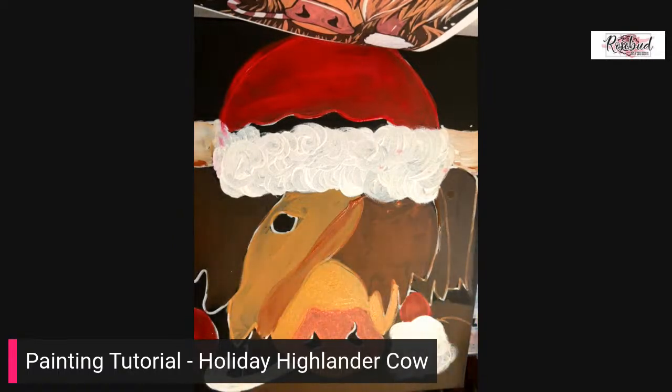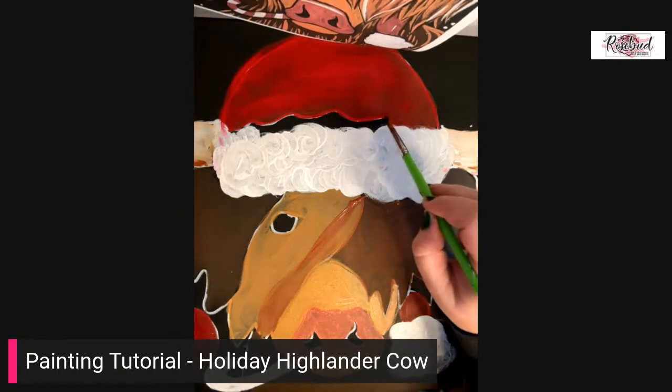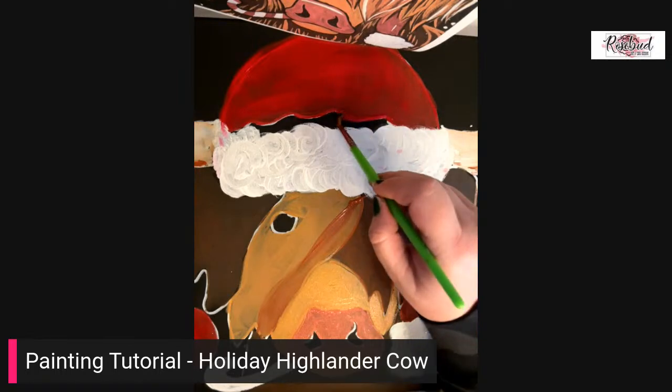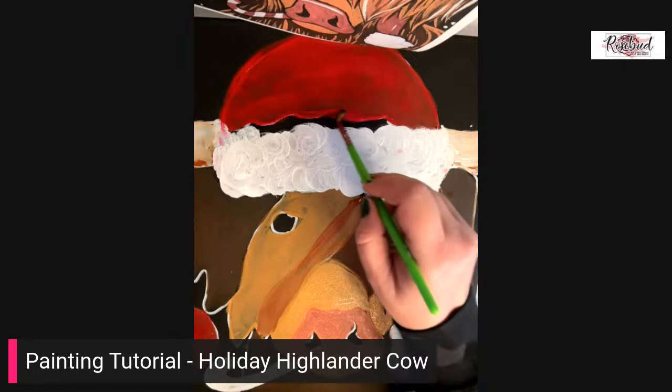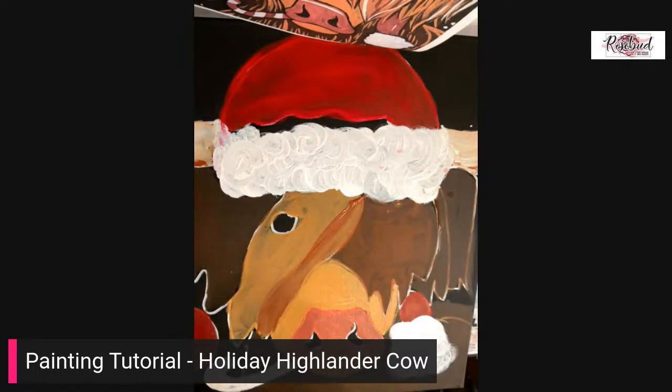Okay. I think this part is still wet. I had such a thick layer, so let me take some of that red off so that it dries. Alright, so we're going to get into doing the lines.